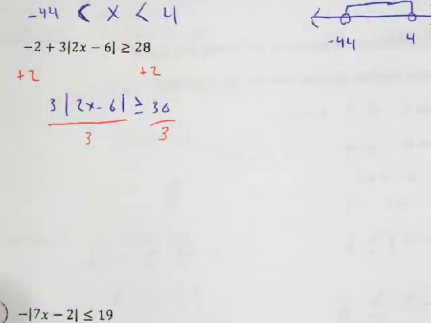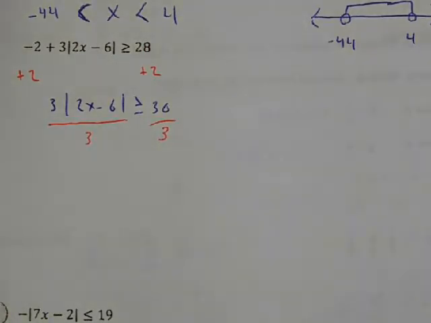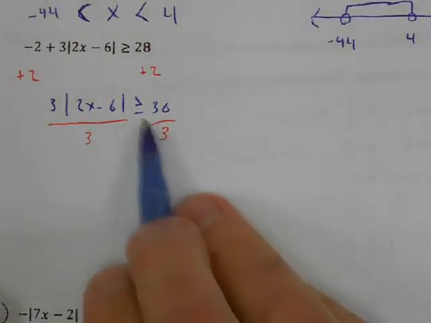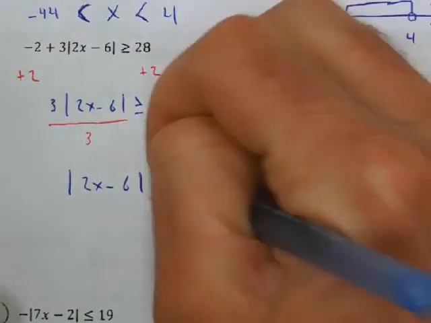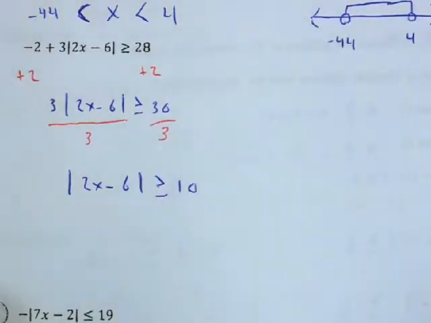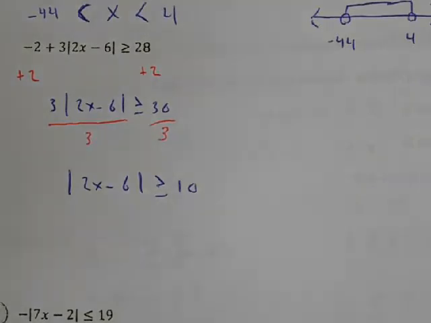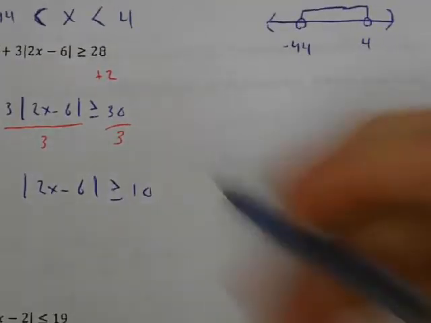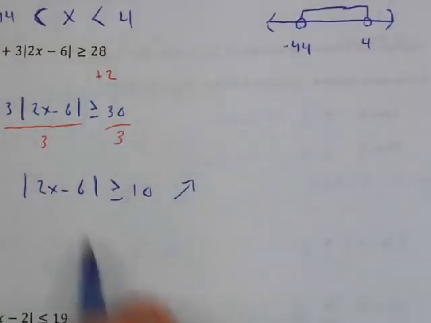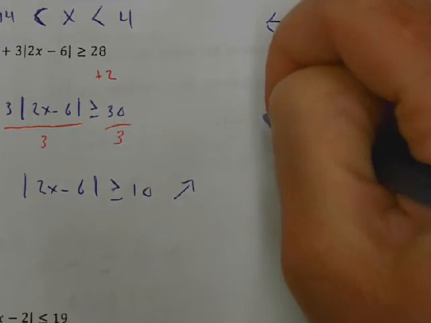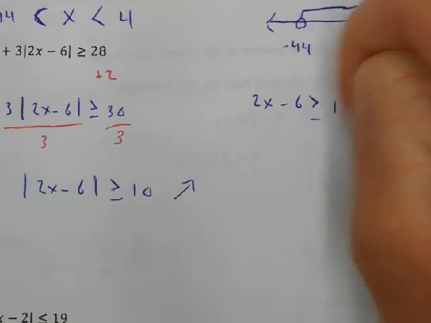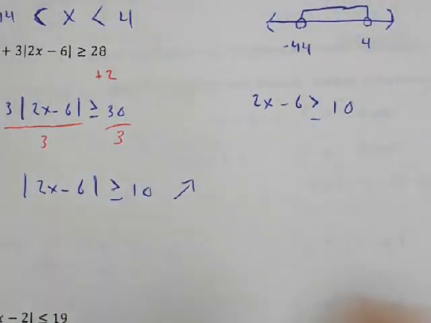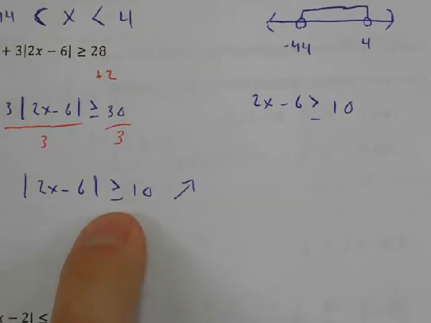Something you also want to keep an eye out for. Remember, if you multiply or divide by a negative, you have to flip the sign. Okay, but this is a positive 3, so we leave that alone. And we get the absolute value of 2x minus 6 is greater than or equal to 10. Okay? And then since this is a greater than problem, we're going to set up our 2 cases, in other words, our 2 equations. And we're going to do that up here. Okay, so one of my equations looks just like this without the absolute value bars. So we get 2x minus 6 is greater than or equal to 10. I want to see when that happens. And then we also want to know when this stuff is less than or equal to the opposite of that answer.